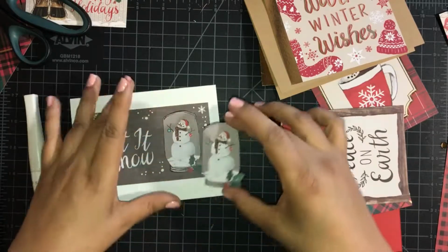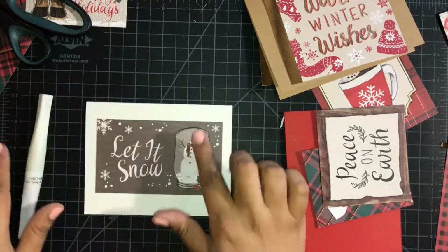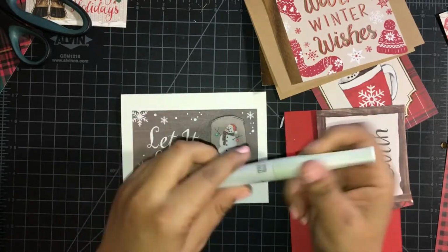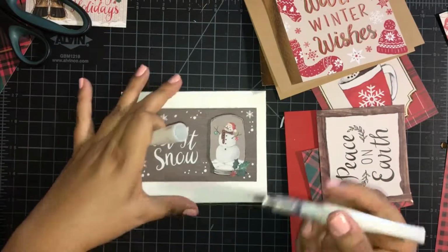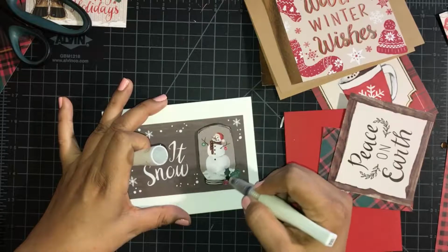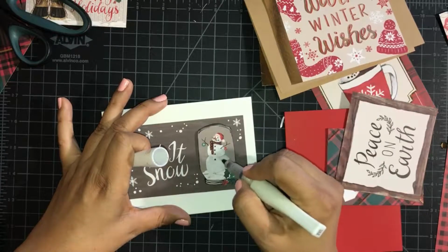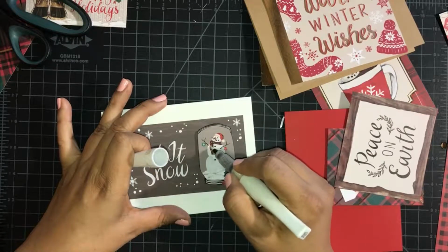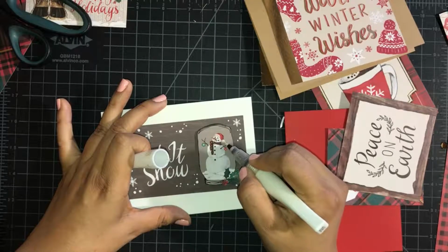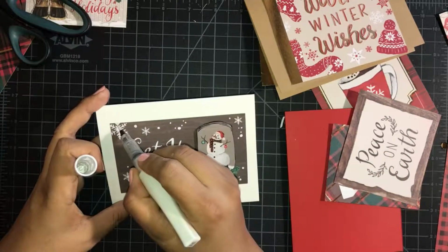There we are. So that is dimensionals, and I'm going to add some Wink of Stella clear, and we're going to do it to the snow, to the snowman, and to the snow on the bottom, just to give it some glitter. And some of these snows on the side.